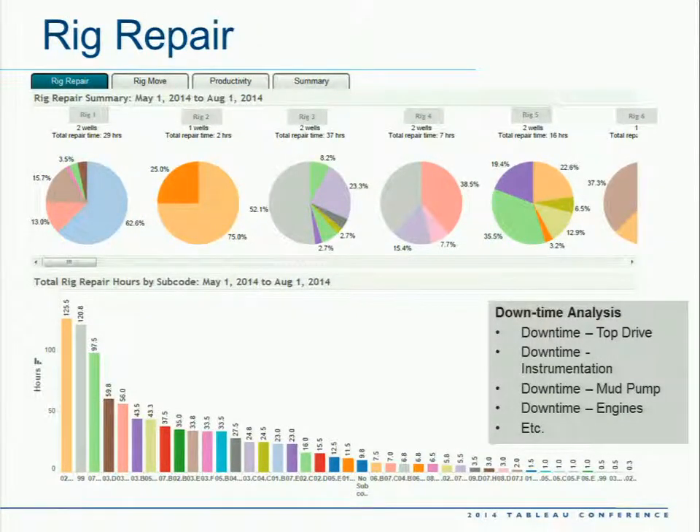There are lots of different ways of looking at the data. A drilling engineer can turn everything off and look only at data relevant to them. I just learned in the last two days you're not supposed to do pie charts — my first inclination was to do bar charts because it was more comparable. I tried that with customers, but they wouldn't let me. They made me do pie charts. So just to offer something customers were comfortable with, we did pie charts.